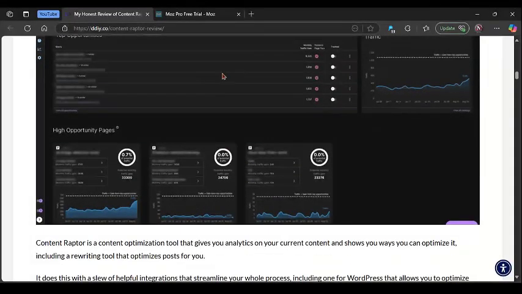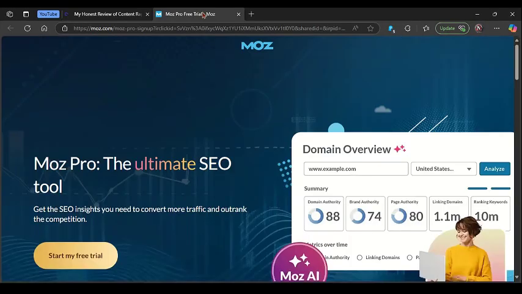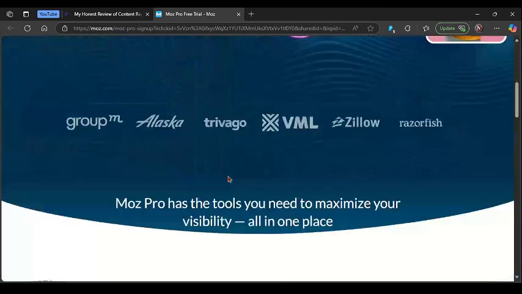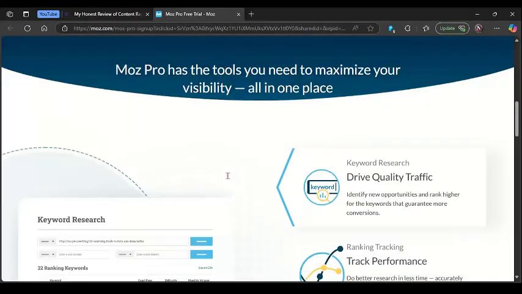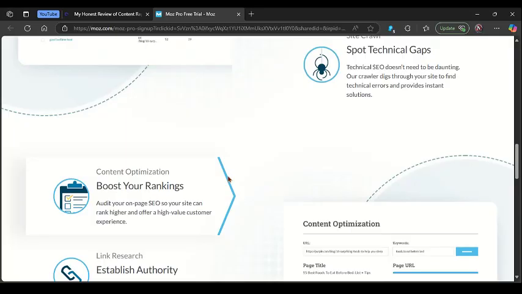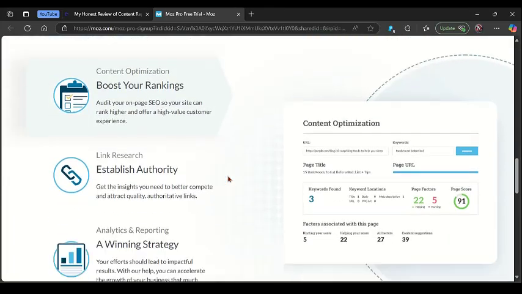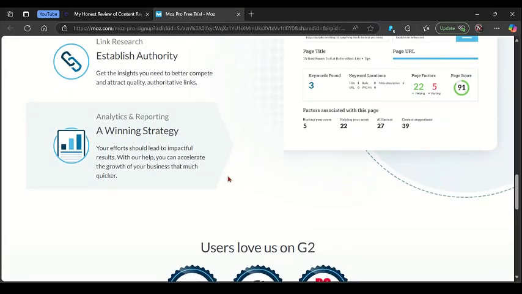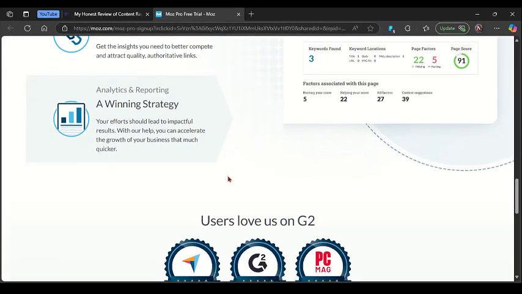Talking about Moz, on the other hand, is a long-established full-site SEO platform known for tools like Keyword Explorer, site audit, and domain authority scoring. It's trusted by marketers and agencies for the technical SEO tasks like link tracking, homepage analysis, and ranking monitoring. However, it starts at $99 per month, which may feel limited compared to newer tools in terms of backlink depth and automation.